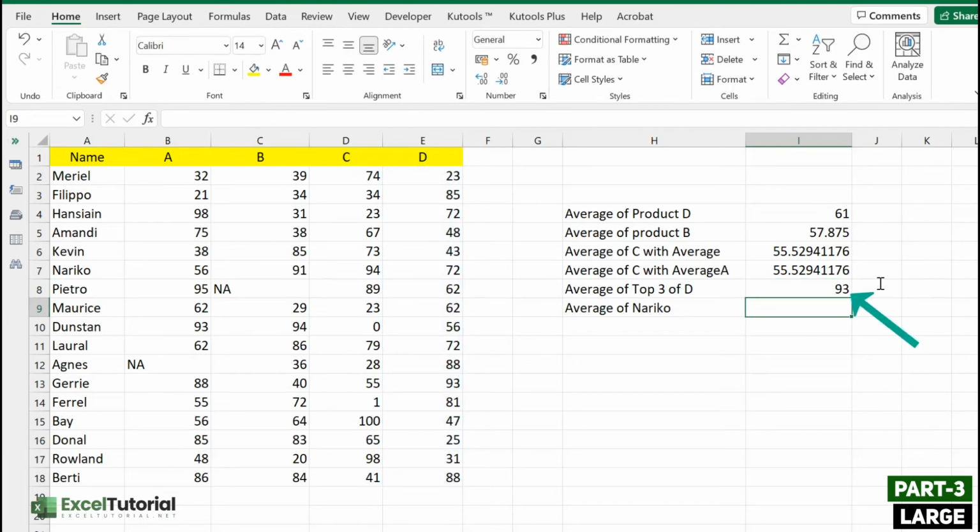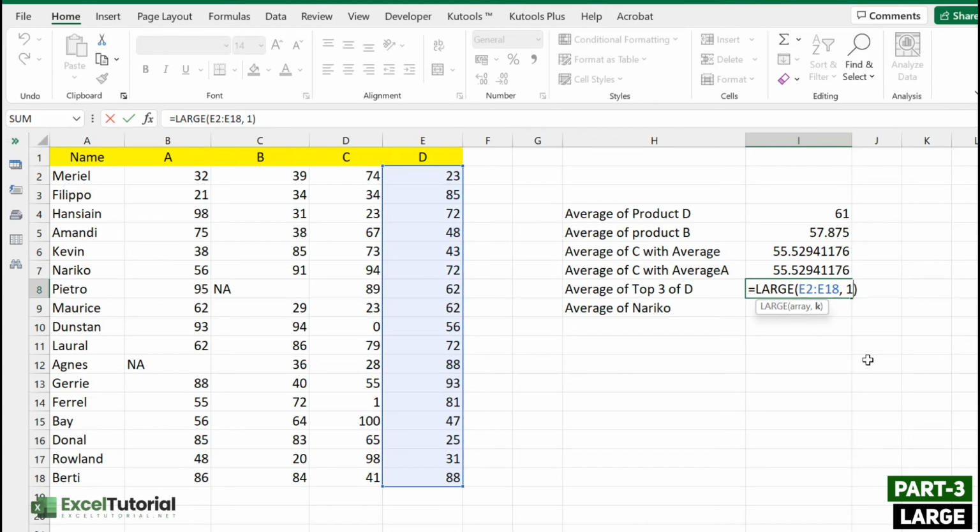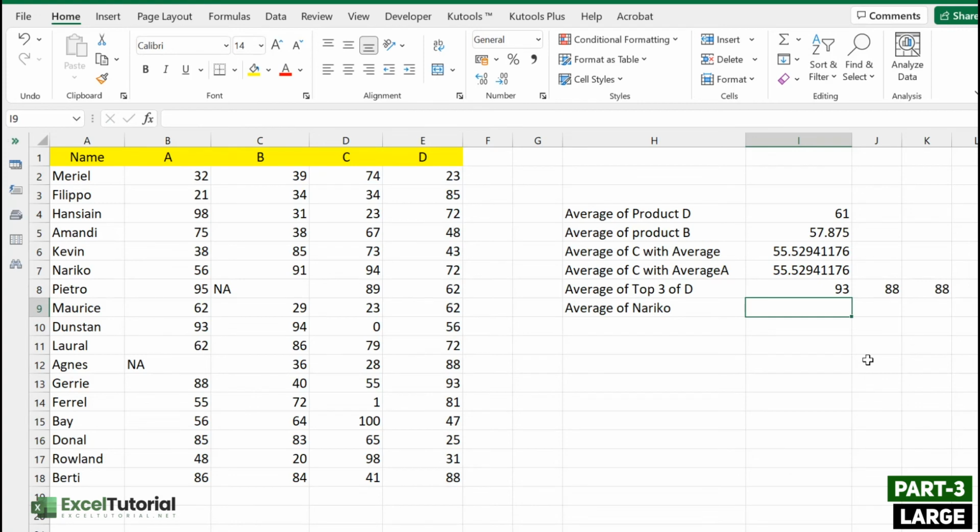So yes, we have got the largest sale number, which is 93, incurred by Gary here. Now we need the top 3 largest numbers. To find them, we need to add an array to this k argument. How to add an array? You just open up the curly bracket, type first largest number, second largest number, third largest number, close that bracket, and click enter. So you got the 3 top players who have incurred the sales of 93, 88 and 88. That's how you can get the top 3 largest sales numbers.